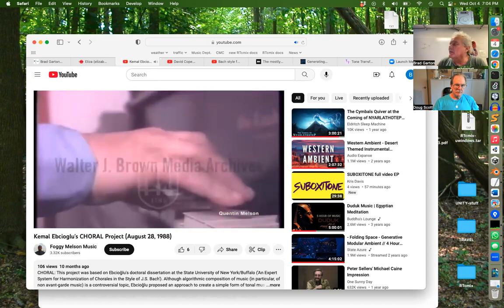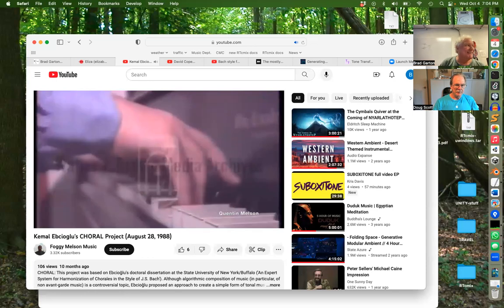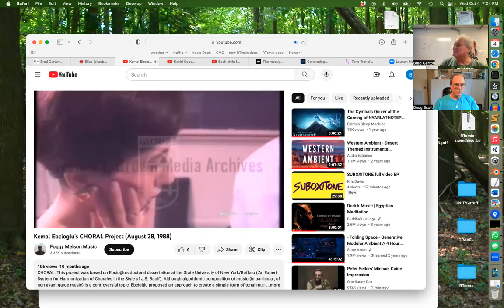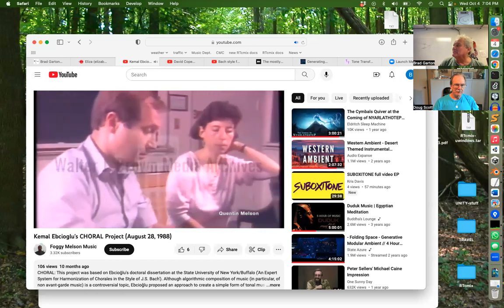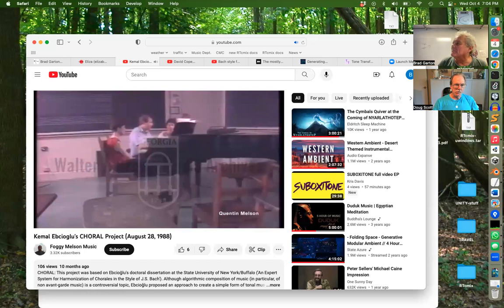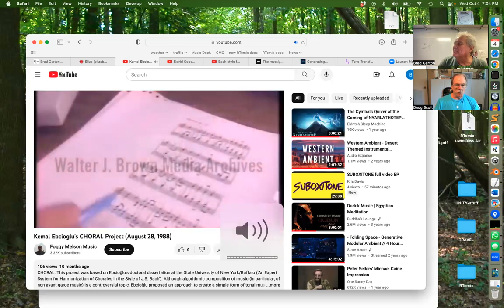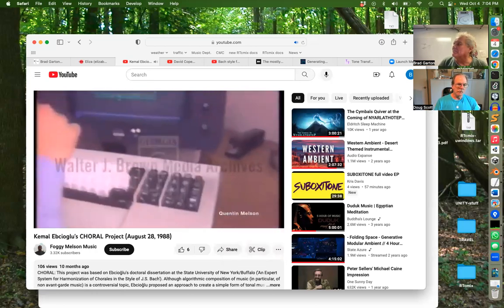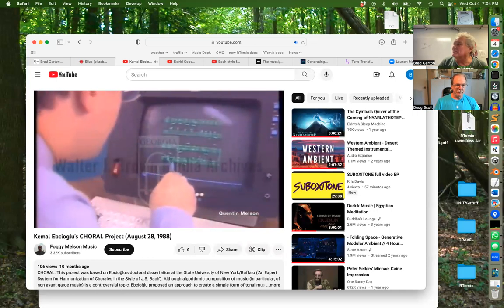Well, today, music composition students at Columbia University are studying the intricacies of Bach's melodic magic. But now, budding Bachs will have an advantage never dreamed of in the days of the composer, trading long hours at one keyboard for a few at another. It's a computer program developed by Kemal Ebçoglu at the Thomas J. Watson Research Center outside New York City.